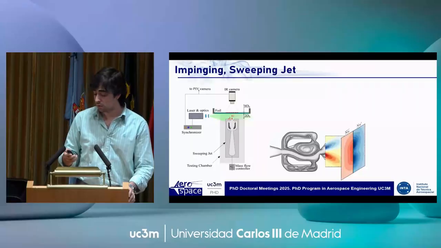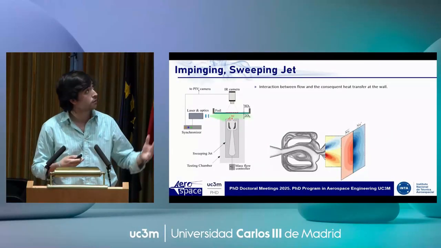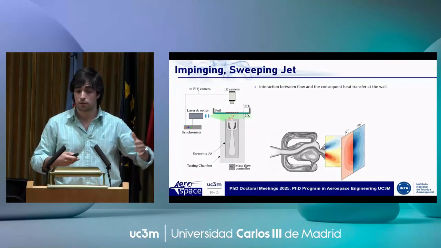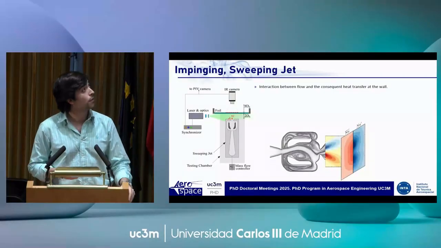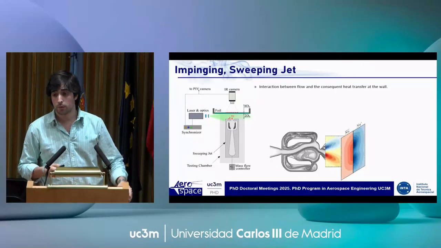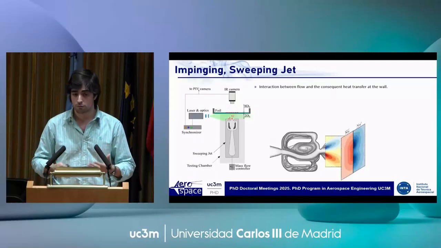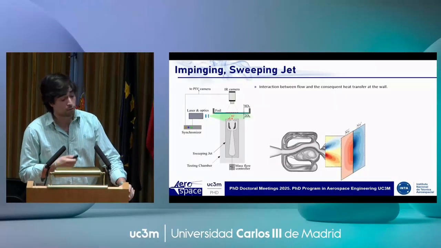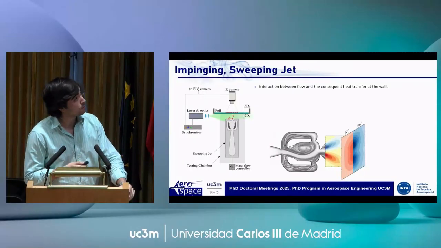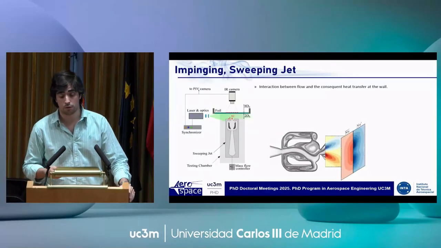Ideally, if you want to control a flow, you need to understand the physics behind it. For example, if we want to control the flow so that the heat transfer is improved, we need to understand the coupling mechanisms between both effects. Ideally, if you have time-resolved PIV and time-resolved heat transfer, you can measure them both synchronously and then compare the structures, etc. For impinging jets this is the case, and there is a lot of research on that. For sweeping jets, there is still some gap there, and that's why we are going there.